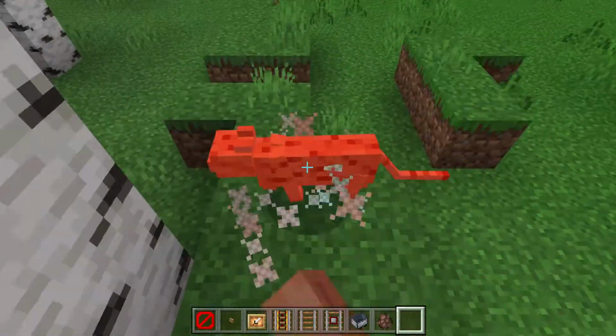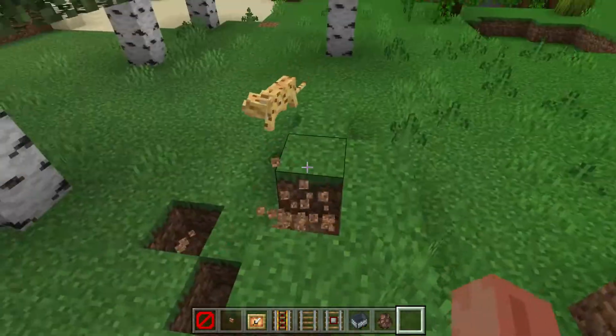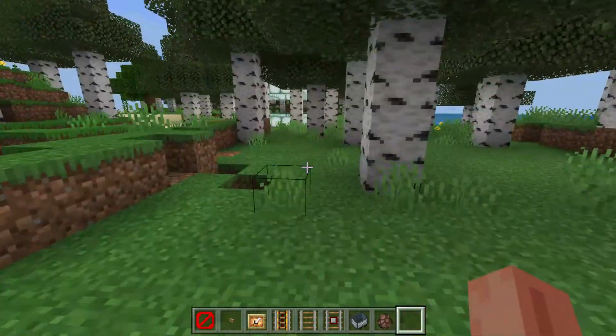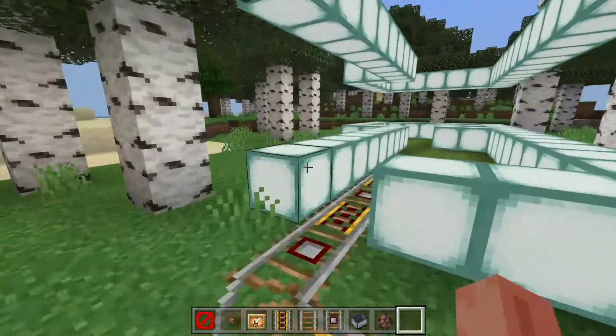Hey! I'll get one of you someday. Stray cat. Sorry, but I'll get one of you someday, okay? It's a forest of illusion.